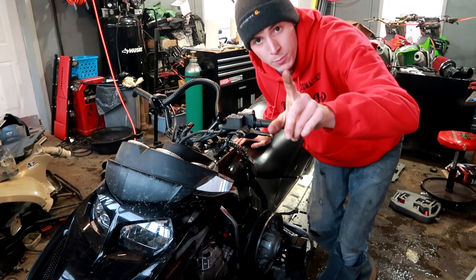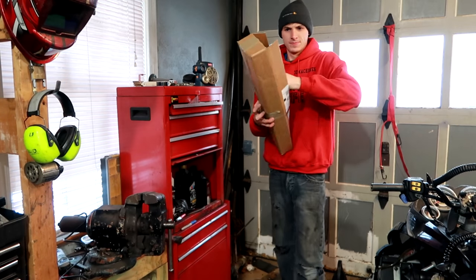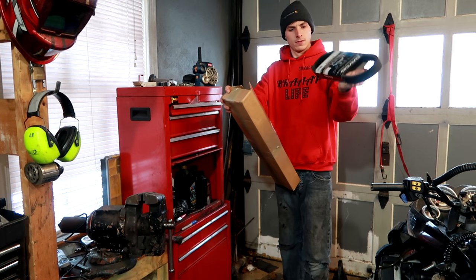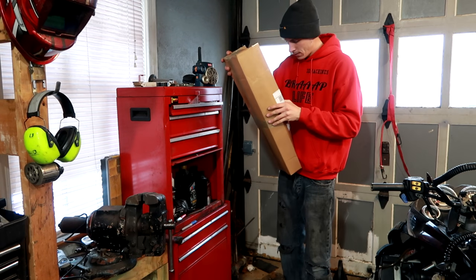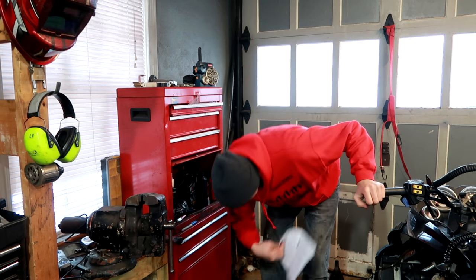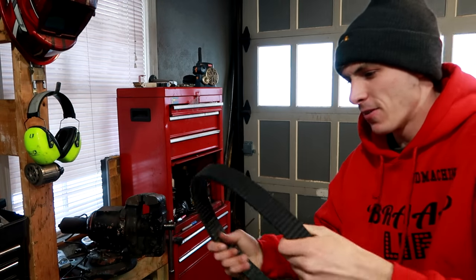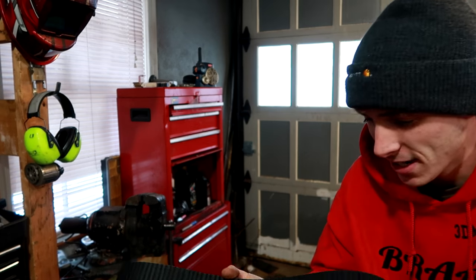I did end up getting my new belt. That's actually sitting right here. Booyah! Here's the belt right here. This one I'm actually gonna put on the right way.